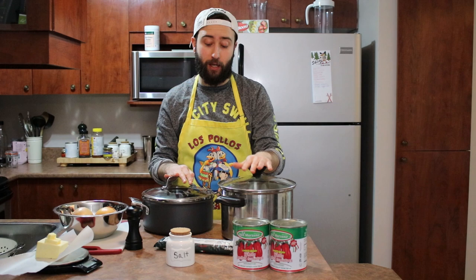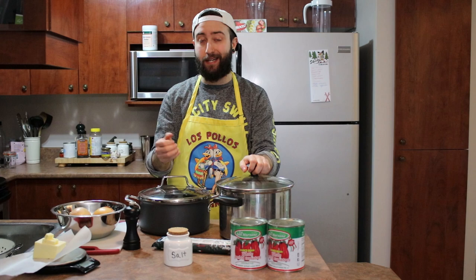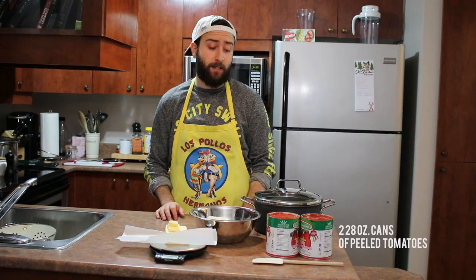We have two pots: a stock pot for the pasta to boil in and a smaller pot for the sauce. What you should expect when cooking this: the sauce is going to spit out at you a little bit. If you have a fine mesh net to put over your pot, that would be great — the sauce can still breathe. If not, you'll be like me: roll up your sleeves and prepare for slight burns.